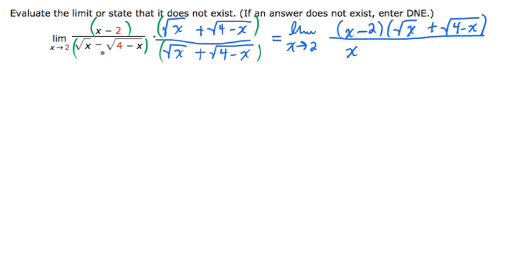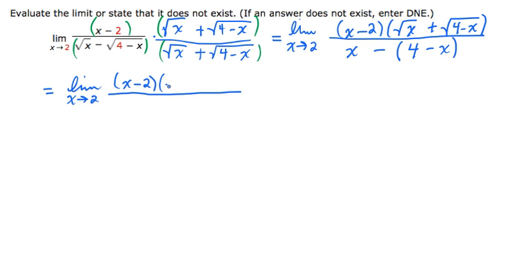And then for the last term we have negative radical 4 minus x times positive radical 4 minus x, which is going to be negative. Now the radicals cancel, so the negative of 4 minus x. Careful with your parentheses there. Now let's keep simplifying. We don't want to mess with the numerator just yet, so we'll leave it factored still.